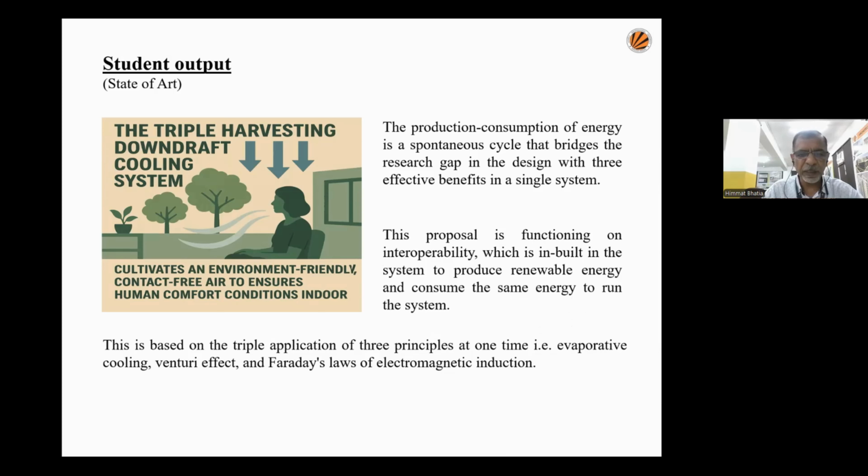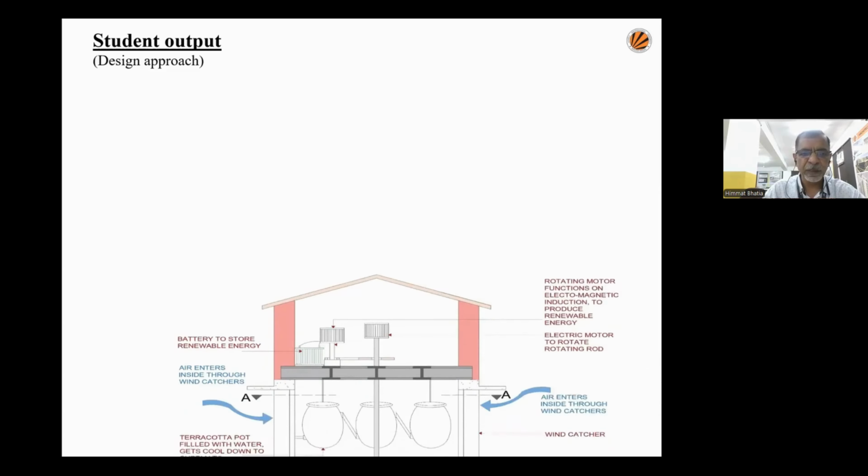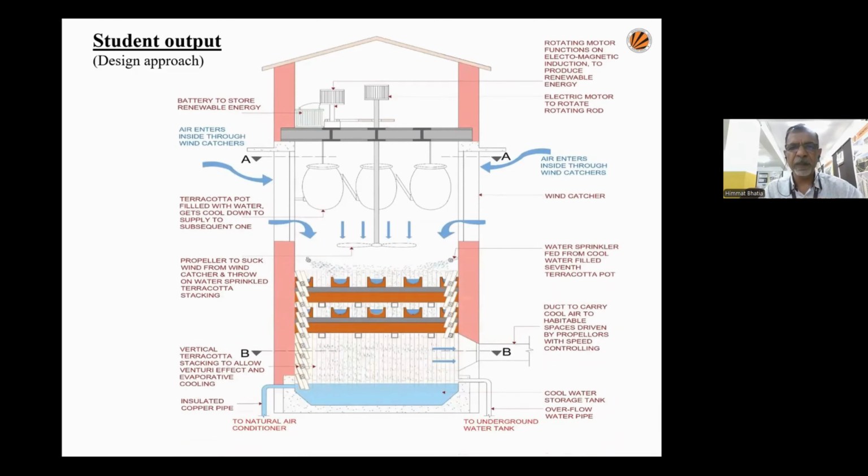This is based on the triple application of three different principles at one time. One is evaporative cooling, another is the Venturi effect, and third is Faraday's law of electromagnetic induction. So the entire project is based on three different principles. The principles have already been checked and verified by different researchers, and we are doing a multidisciplinary project. That's why three different principles have been adopted to develop this prototype.